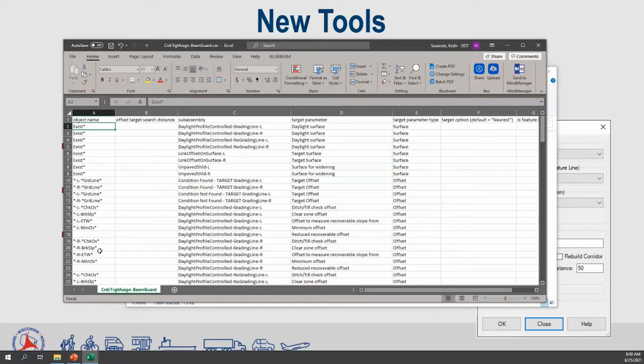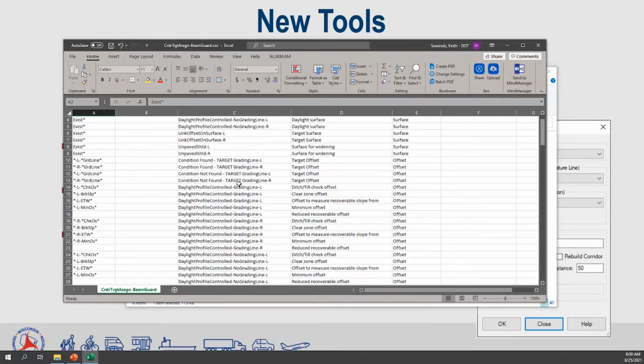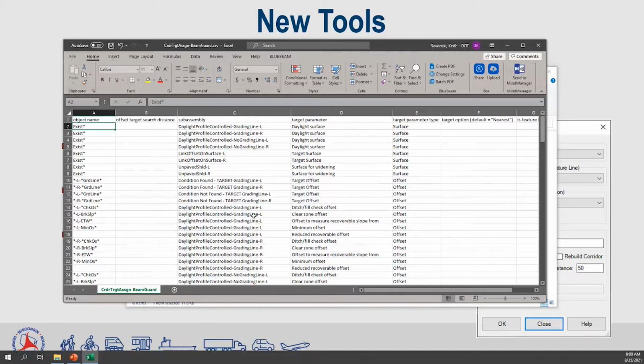So it looks for objects that meet the criteria of this object name. And you can see we have wildcards strategically placed in here. So you don't have to have the object named exactly like what's shown here, but as long as it meets this criteria with a wildcard, it'll find it. And then it'll target appropriately to the assembly or to the subassembly that's listed over here in the subassembly column.